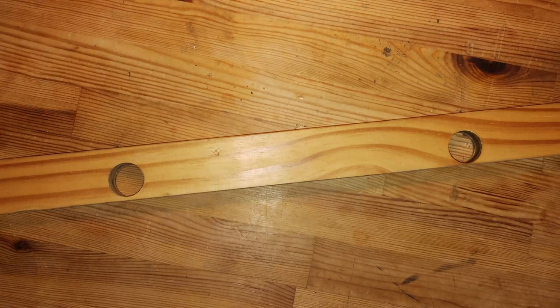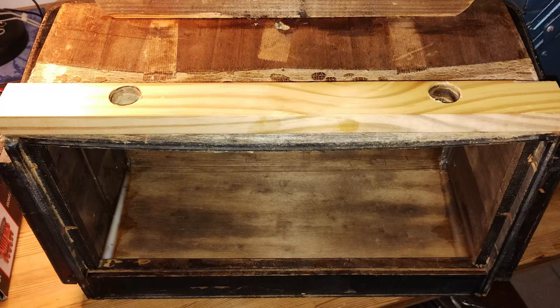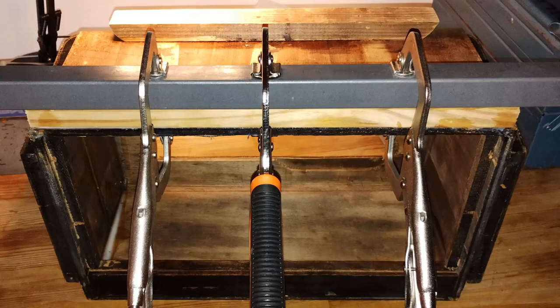It was then the time to put a longer piece of timber at the back of the bottom panel. The bottom panel was still bent, but with less strength. The new piece of timber was then glued and held again with the same iron bar and the same clamps.